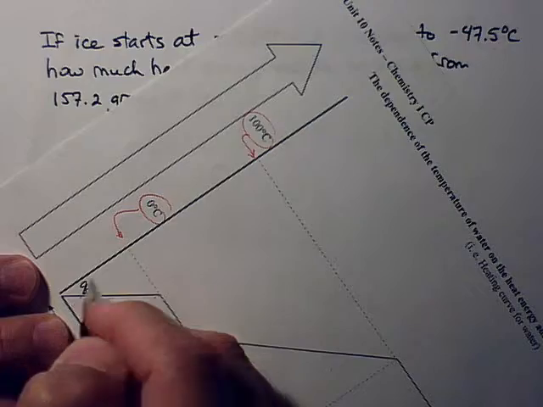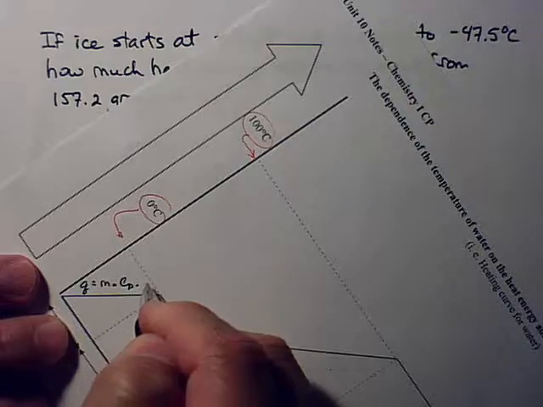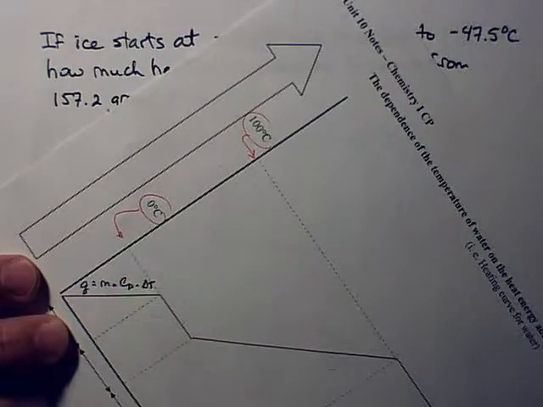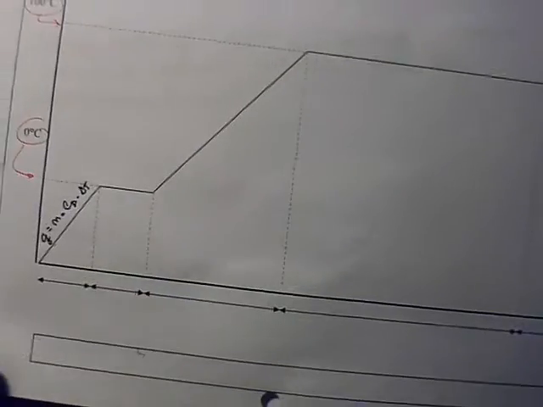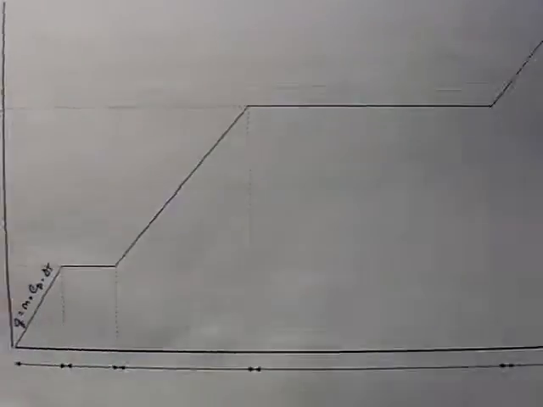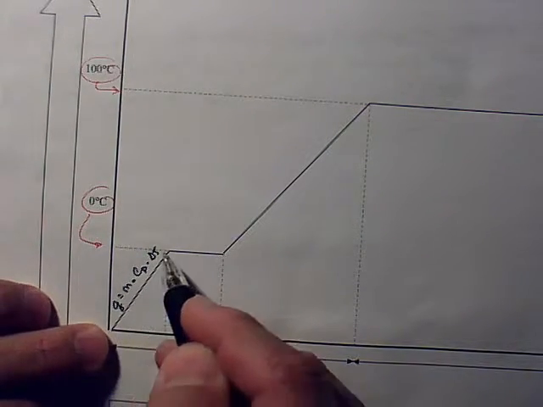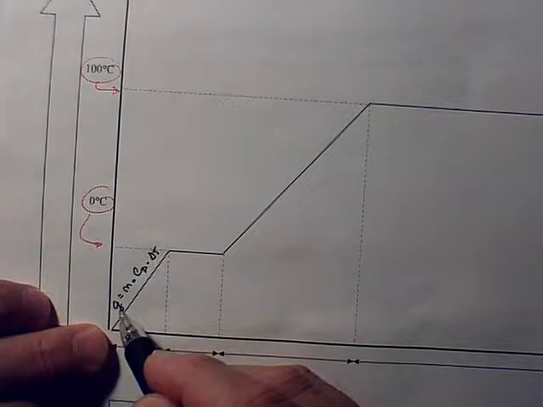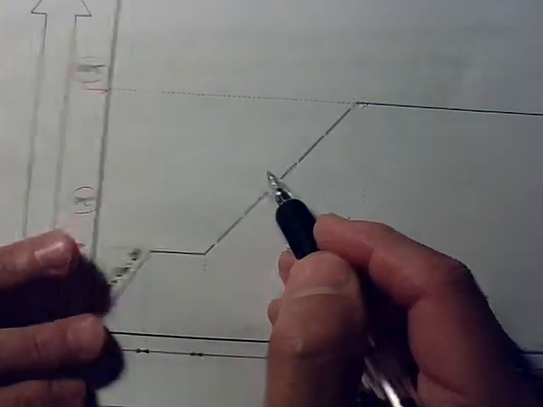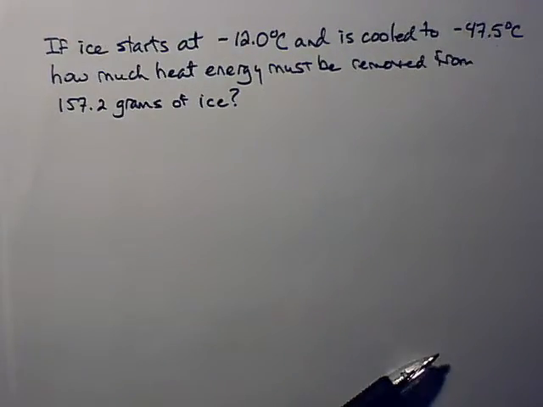is heat energy Q is equal to mass times the specific heat for ice times the change in temperature. That's what you have in that region all the time. Anytime you're going through the physical states on this graph, heat energy versus temperature change, and you're in a region where you've got a direct relationship, that means it's a straight line with a positive slope, you're going to be using this equation. That equation also fits here, and it also fits here. Okay? So that's the equation we need.